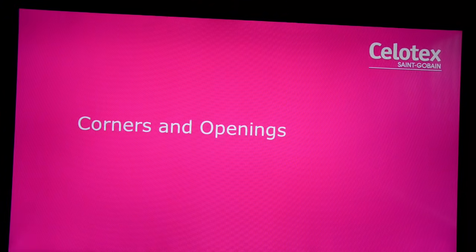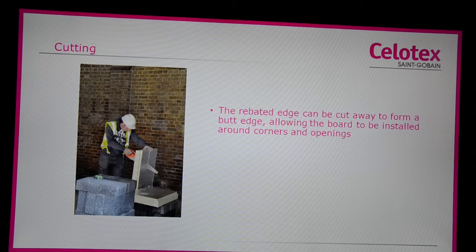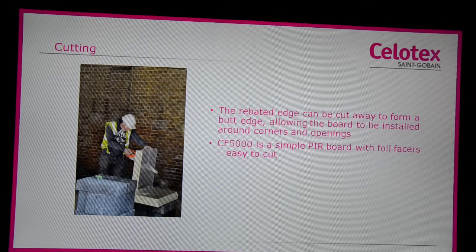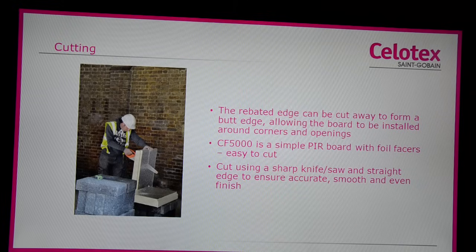Corners and openings. Celotex CF5000 is used around corners by cutting away the rebated edge. This forms a butt edge. This allows the board to be installed around corners and openings. Celotex CF5000 is a simple PIR board with foil faces and is therefore easy to cut. The insulation should be cut using a sharp knife and straight edge to ensure an accurate, smooth and even finish. This will ensure that boards can be tightly butted together where required, with no air gaps between the interfaces.